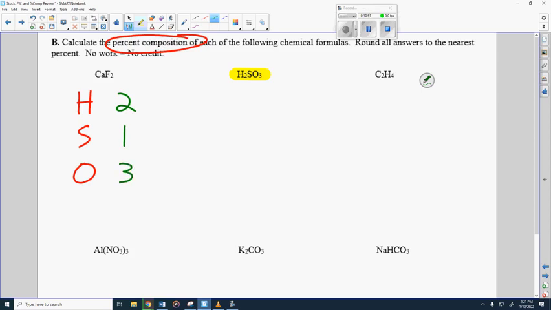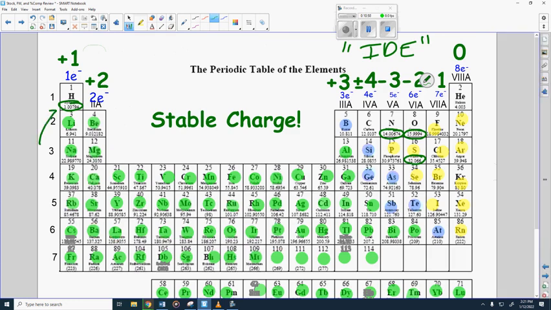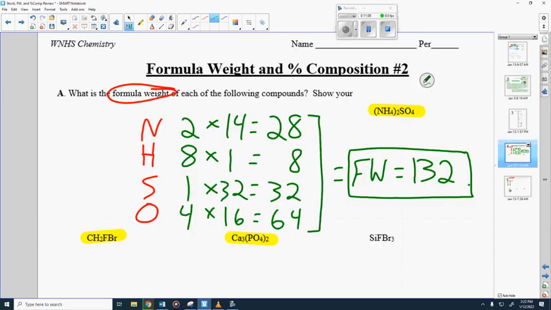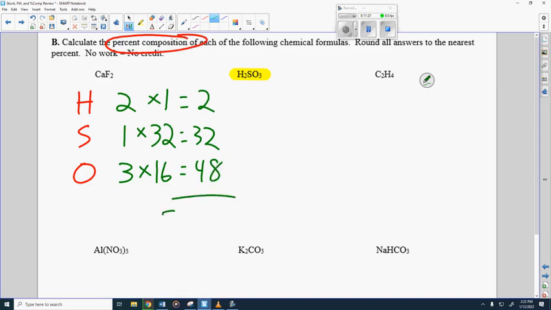Now, the mass of any given H is 1, okay? Again, I'm getting that number from this periodic table. And then oxygen was 16 from last problem, and sulfur was 32. So I'm going to use those numbers here. Boom. So I've got the 1 sulfur times this mass of 32. I've got the 3 oxygen times the mass of 16. When I add all of these up, I'm going to find that my formula weight comes out to be 82.